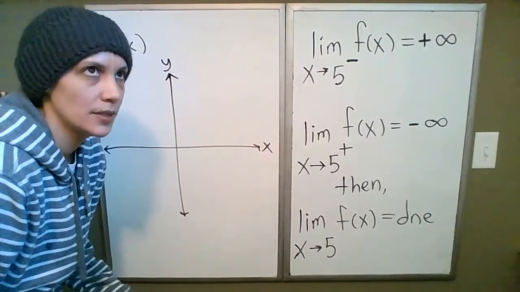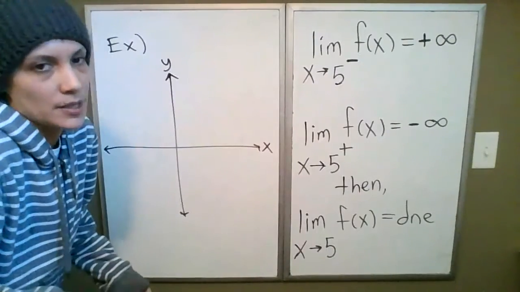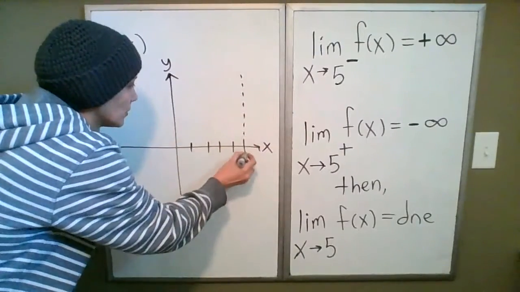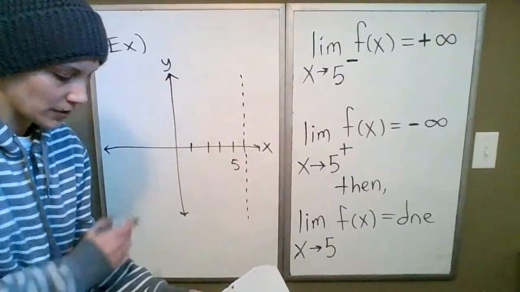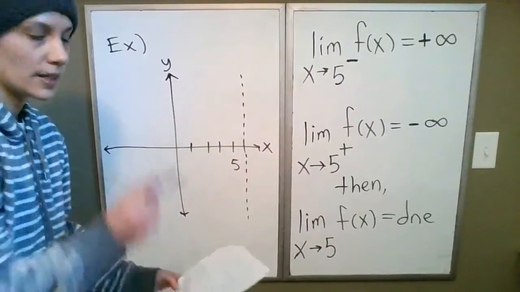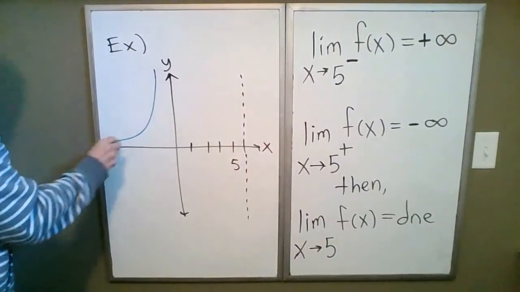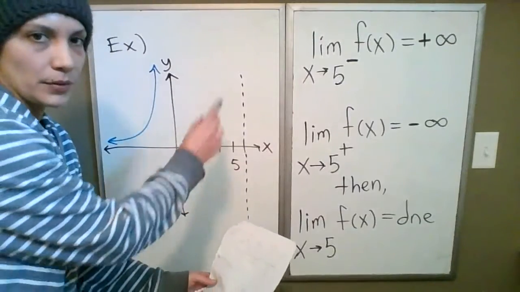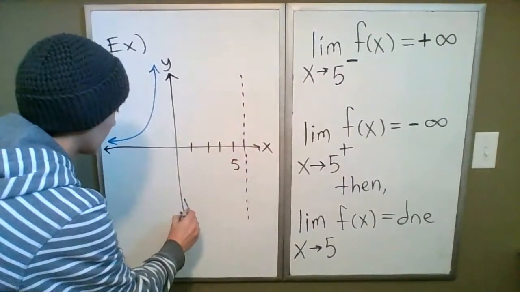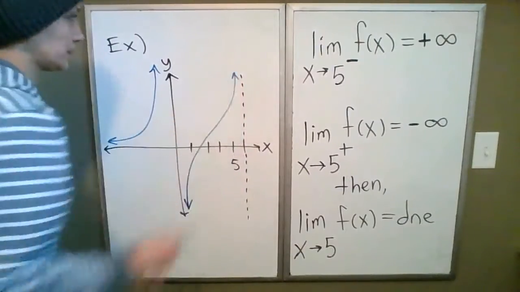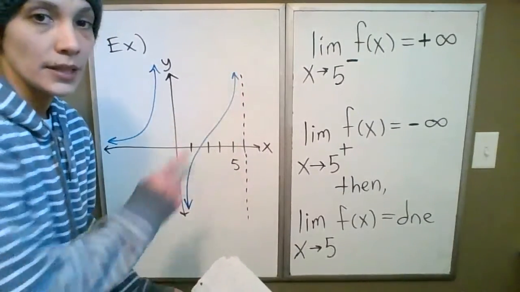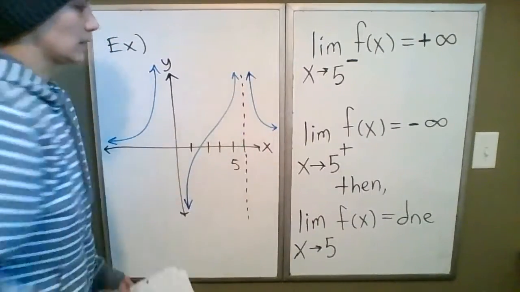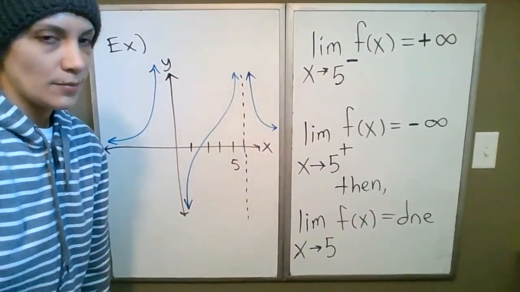It was kind of the same idea. I put a vertical asymptote at 5. There's nothing super special about 5, it's just a number I picked. And I had my function right here on the negative side for x values. And then on the positive side, we're going to come up and over, but not cross that asymptote. And then over here, we're going to have the function continue like this. And we're going to use the same name, f.